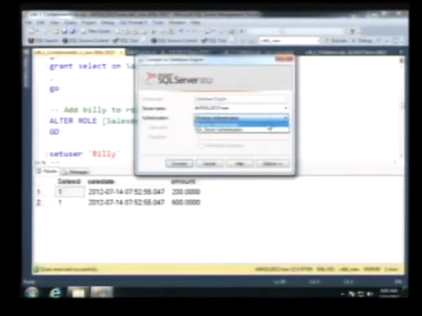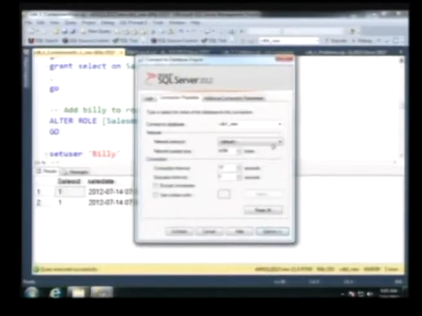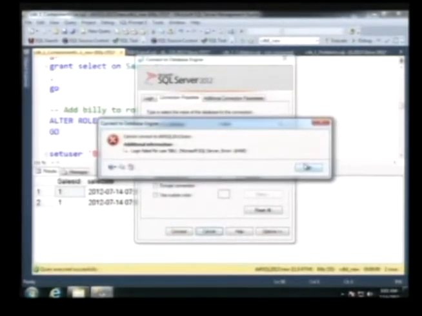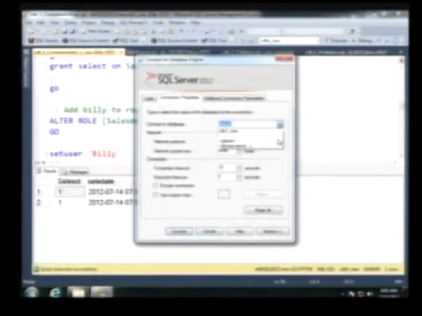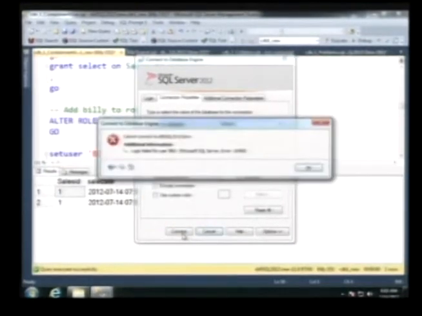And we'll use the same password, which I think is still here. Yep. And let's just say master, right? Obviously it'll fail. If I say default, it should fail as well. Okay, so I've got to specify initial catalog.